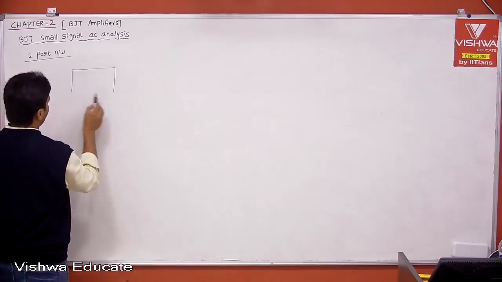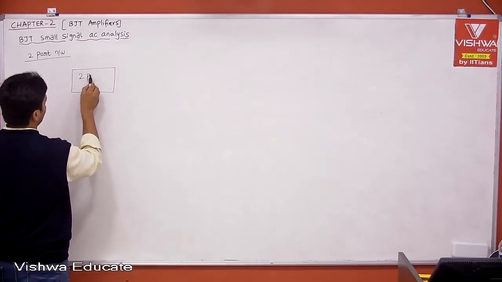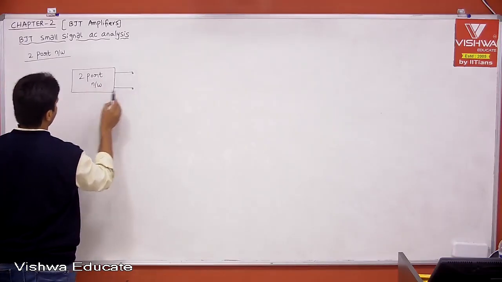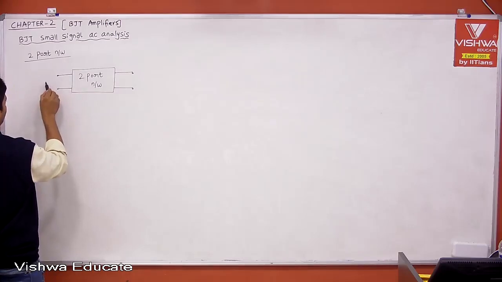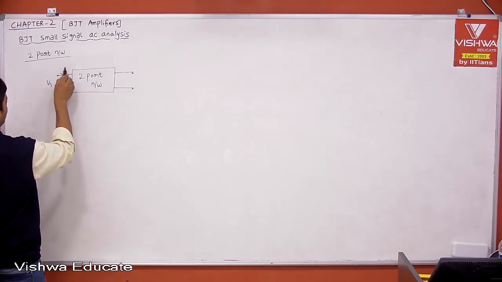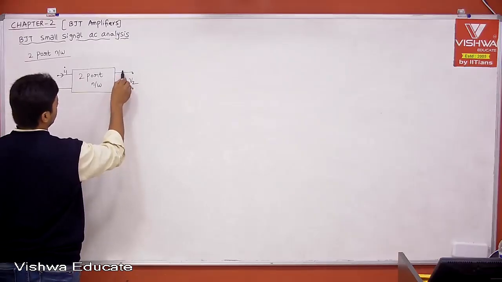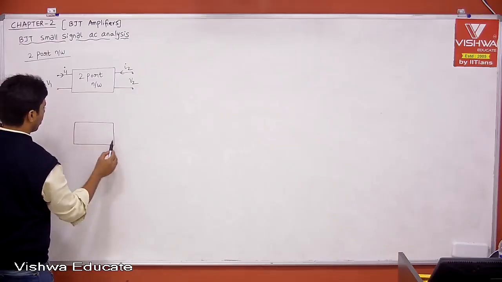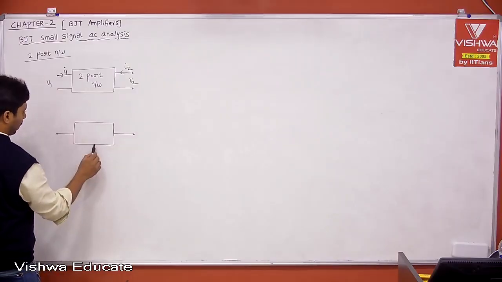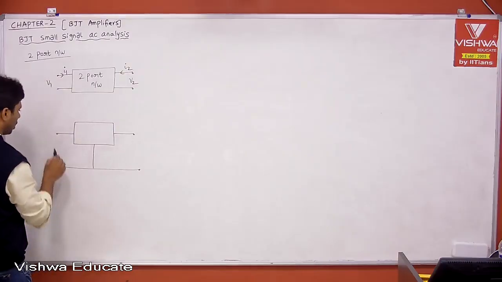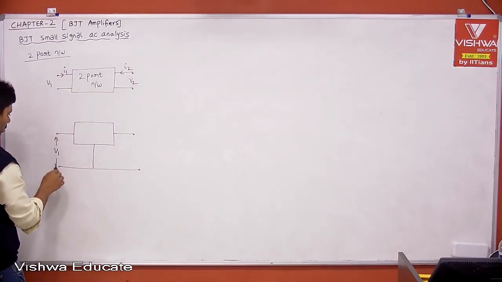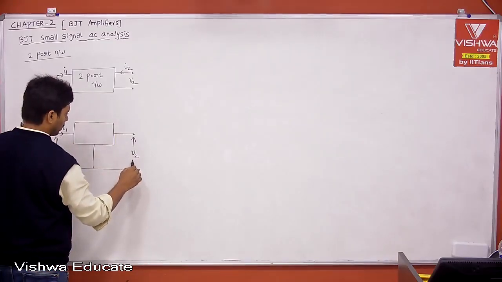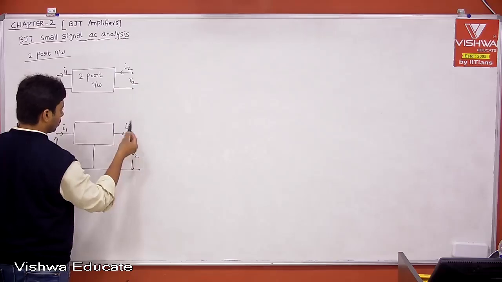Therefore, let me redraw. If you take two-port network analysis, this is our two-port network. I think if you have drawn it already in the last session, that is fine. It is defined with V1 and the current entering is I1, and defined with V2 and I2, making it a two-port network with one terminal common for both input and output. This is our V1 and the input current is I1, this is V2 and the output current I2.